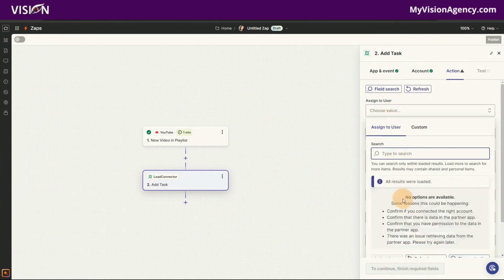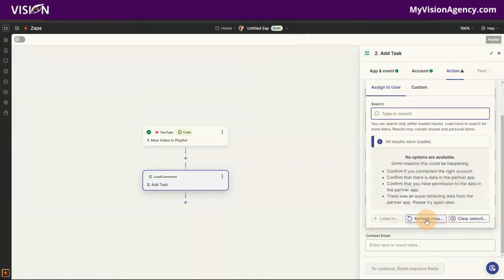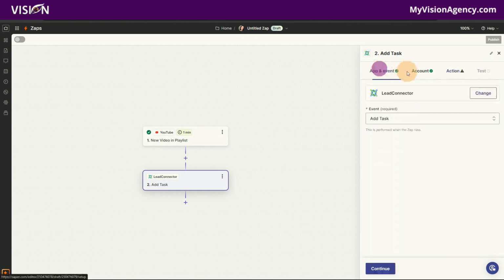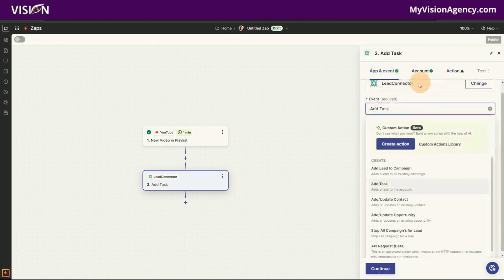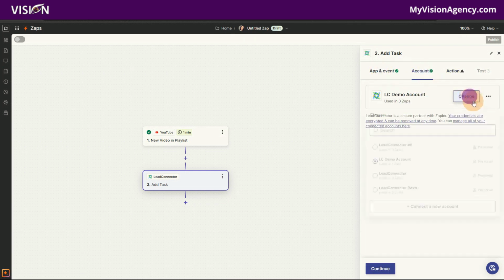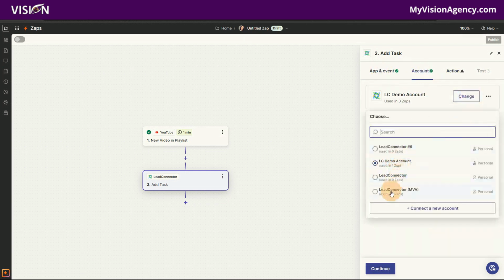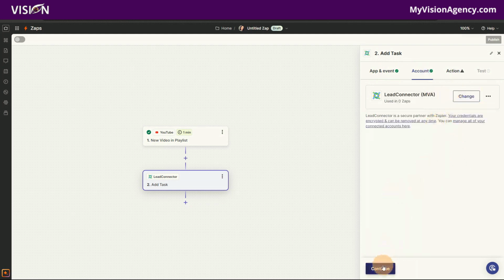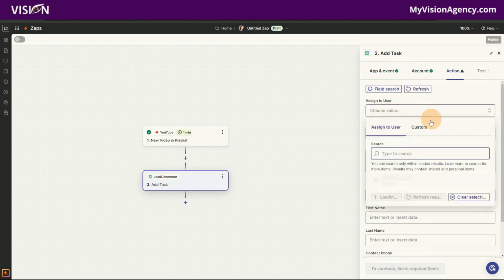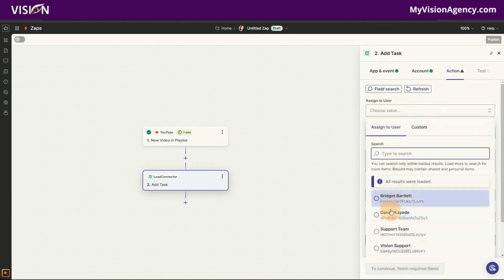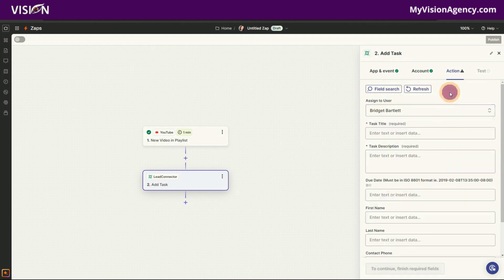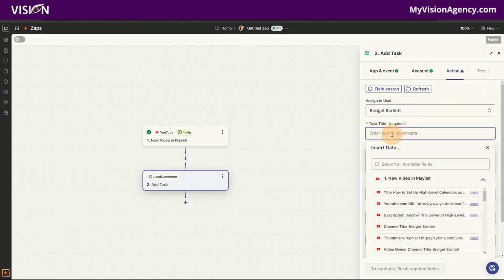And then when I choose assigned user, let's refresh results. Maybe I chose another account that does not have a user. So let's go here. All right, let's choose this one because I know I have users here. And let's do assigned user. And here we go. Now you see all of the users. So I'm just going to assign this to myself here. And then we're going to create a task.